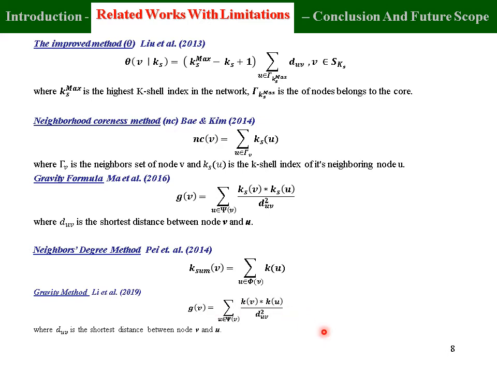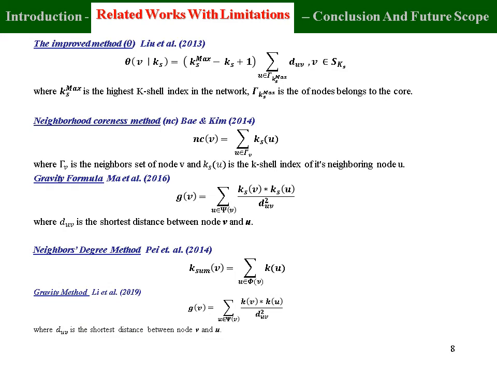Another thing they have done: the earlier authors assumed up to 3 levels of neighborhood, but in this gravity model the authors have selected up to d by 2, where d is the network diameter, so up to d by 2 levels of neighborhood are considered. So they have provided a network-parameter-based formulation. Instead of arbitrarily saying 2 levels or 3 levels, they have used the network diameter. So half of the diameter, d by 2, levels of neighborhood are considered while computing their measure, and based on this measure they have ranked the nodes.